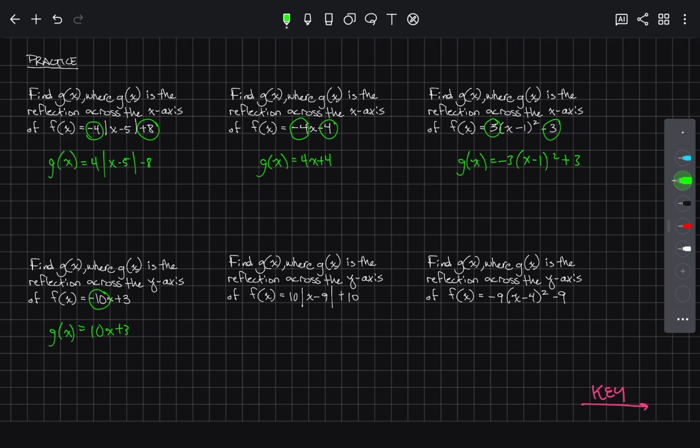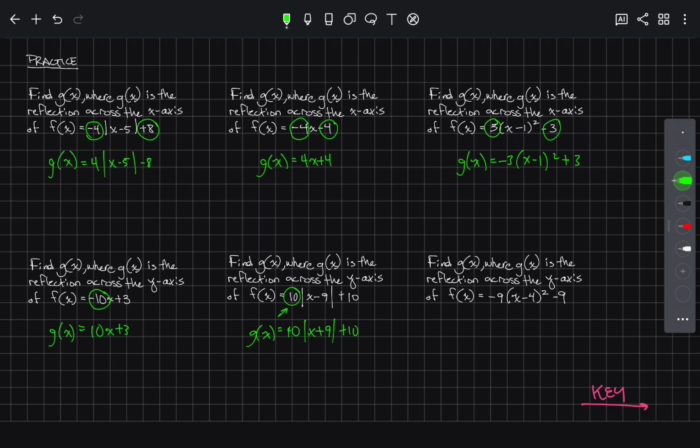Okay, reflection over the y-axis. You can see that it's going to be taking the opposite of every single thing in the function. So what this is going to do is g of x is going to be 10, and it's going to be a shift of not -9 horizontally, but x plus 9 horizontally. And we know that there is nothing changing with the vertical movement. So this didn't change because it's not manipulating the x values. Anytime we want to go across the y-axis, we're talking about an equidistant shift in where those values are x-wise, so horizontally.